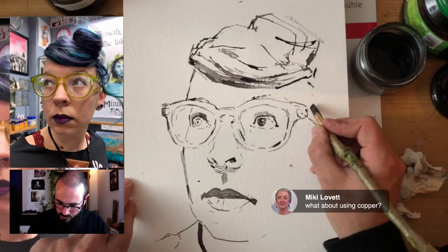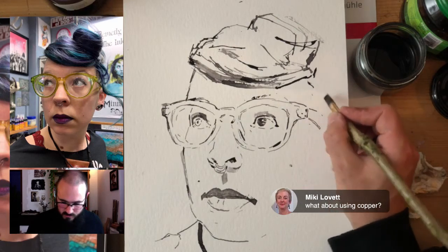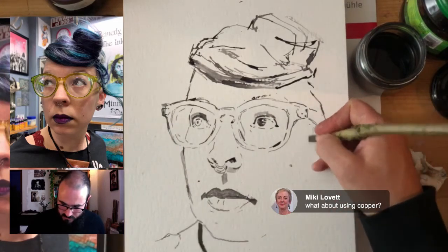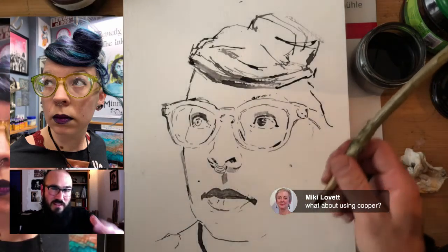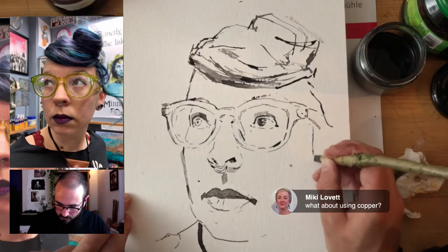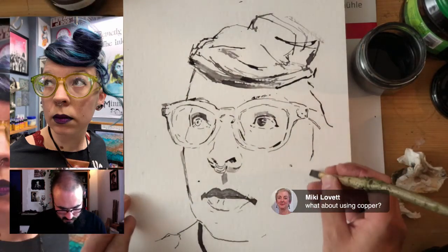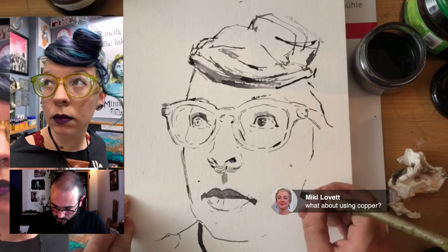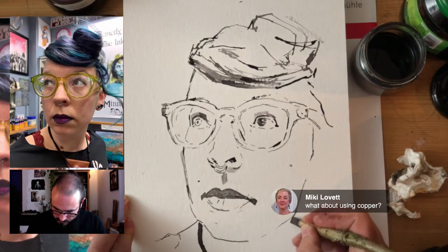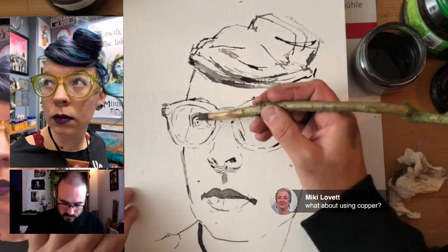Having these metals in the inks really helps with the lightfastness. Some of my acorn ink portraits with iron in the ink look just amazing. The quality and intensity of the ink looks just as amazing as it did the day I drew it. I've made some other plant inks which totally change their quality and intensity with time and oxidization. But I think that's a fun part of the process of getting to know these different plants and their qualities and how I can use them in my art.